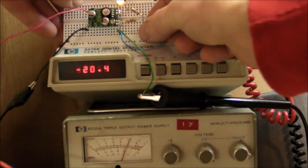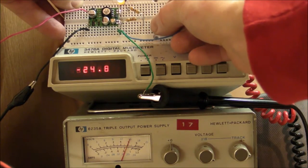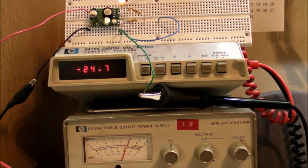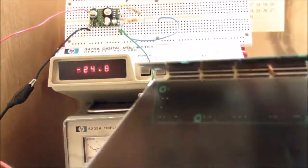So certainly not much more than 20 or 30 milliamps is what this thing can put out. But hey, if you need negative 24 volts at low current, you need negative 24 volts. I suppose it might have been used for driving the LCD, or the pixels of the LCD display on this thing. That might have been the whole reason why that thing was mounted on here, for providing a good negative voltage to get a nice AC swing for driving all these individual pixels.